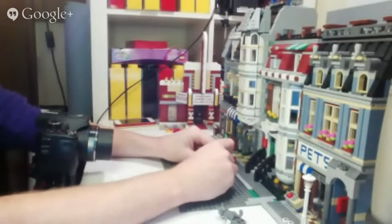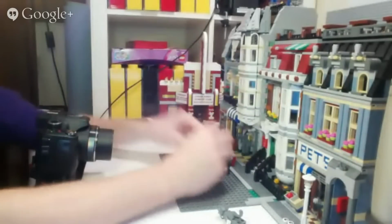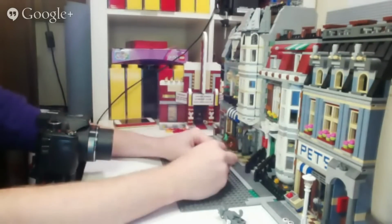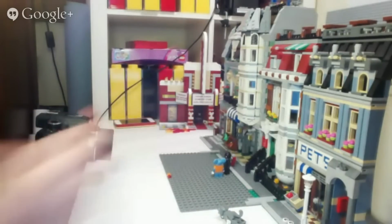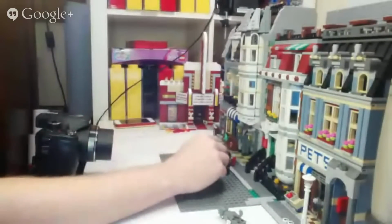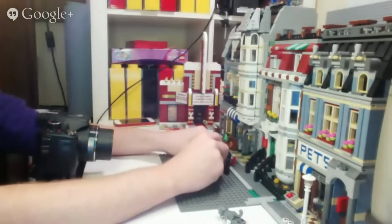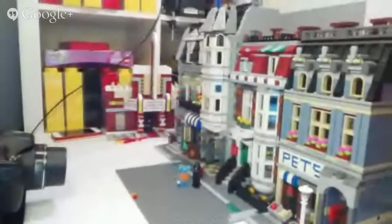Alright, so let's swivel him back out of here. And then he's going to run off out of frame. Okay, now have Itchy here walking away. Try to get some arm movement in there with him to make it a bit more exciting.